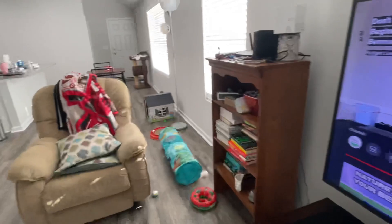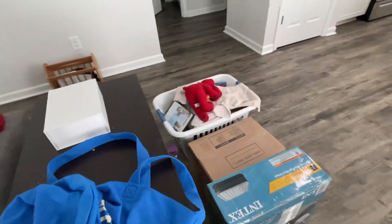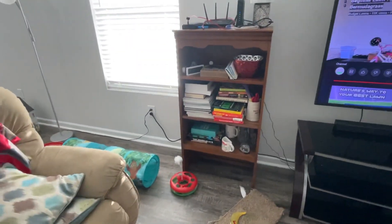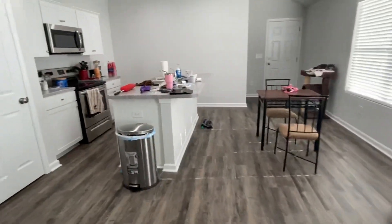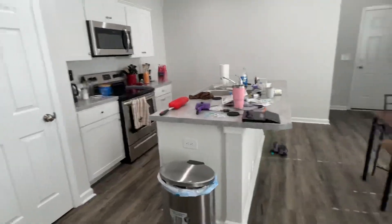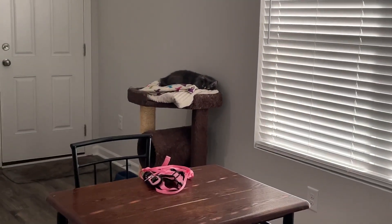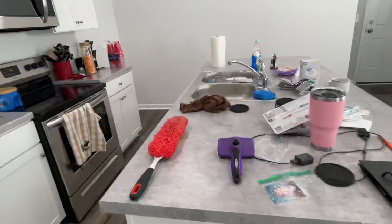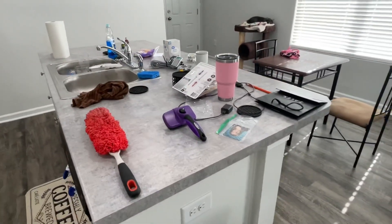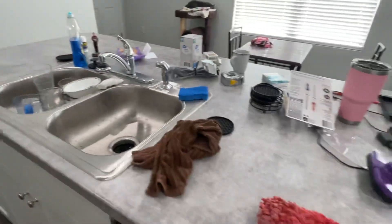Come through here to the kitchen. You can see we've still got some boxes and stuff we need to unpack — some books and stuff that are kind of unorganized. Come through here, this is the kitchen area and the dining area. Hazel's over there on her cat tree. The kitchen island is still kind of a mess — we're still trying to organize and find places for stuff.